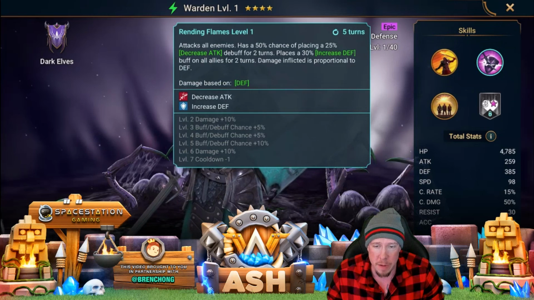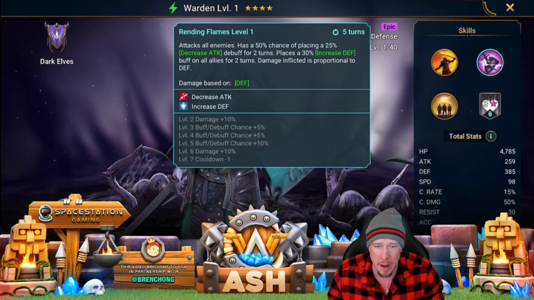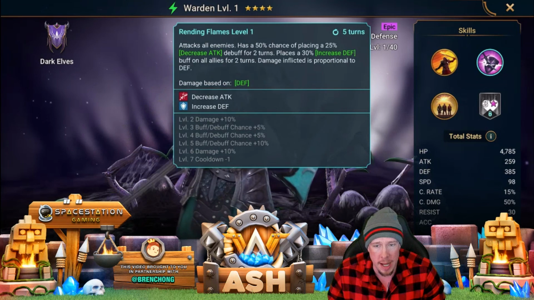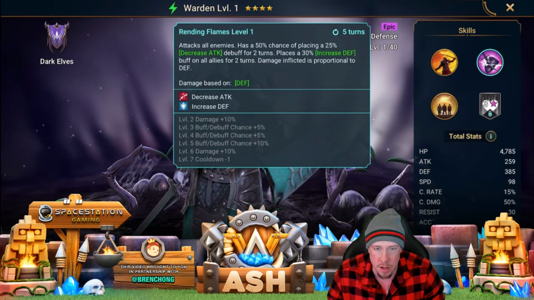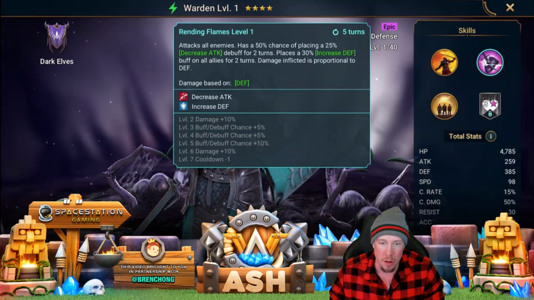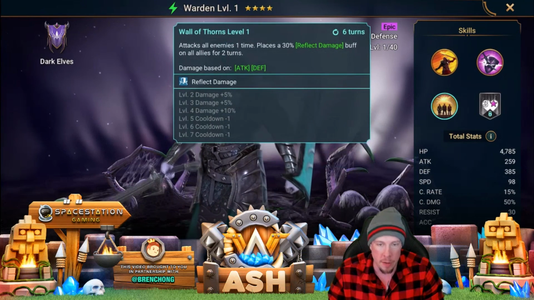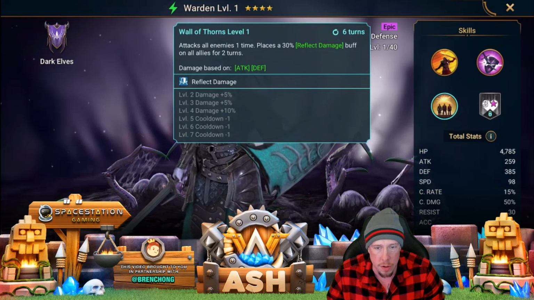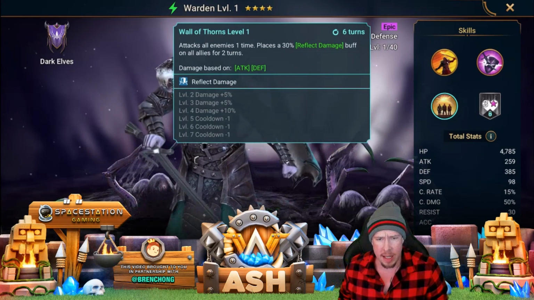Attacks all enemies, 50% chance of placing a 25% decrease attack debuff for 2 turns, and then places a 30% increased defense buff on all allies for 2 turns. See, I think that's really solid. A2, really solid. You can get that up to an extra, what is it, 20% chance. So you're looking at a 70% chance and a 50% chance. I guess those chances are a little bit down, but it's also an AoE too. So anyway, attacks all enemies 1 time. Another AoE on his A3. Places a 30% reflect damage buff on all allies for 2 turns. See, I think that's really solid. I really think that his kit is super solid.